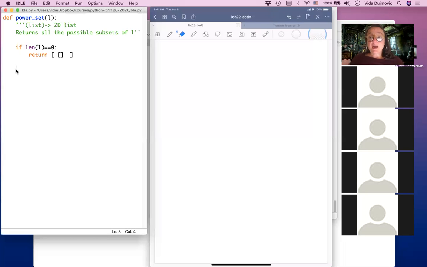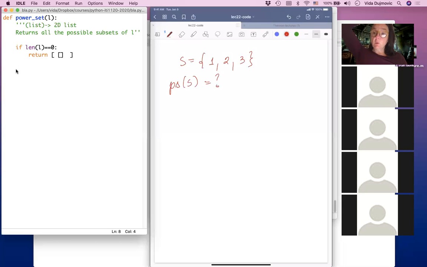What's the second question? What do you do when you have more elements? Okay, so then you ask yourself, how do I express a solution? So let's say I have a list, a set. Well, now we're thinking on paper, forget about coding. Let's say I have a set with 3 elements, just numbers, 1, 2, 3. That's my set. And I want to compute the power set of that set. Okay, that's what I want to know. And we have seen what it is. Empty set, then 1, then 2, then 3, then 1, 2, 1, 3, 2, 3, and then 1, 2, 3. Okay, that's what we want to compute.